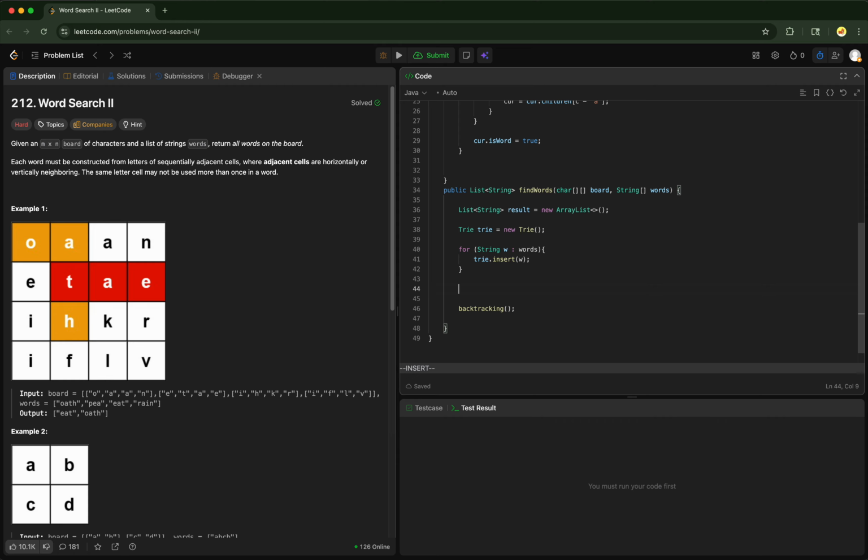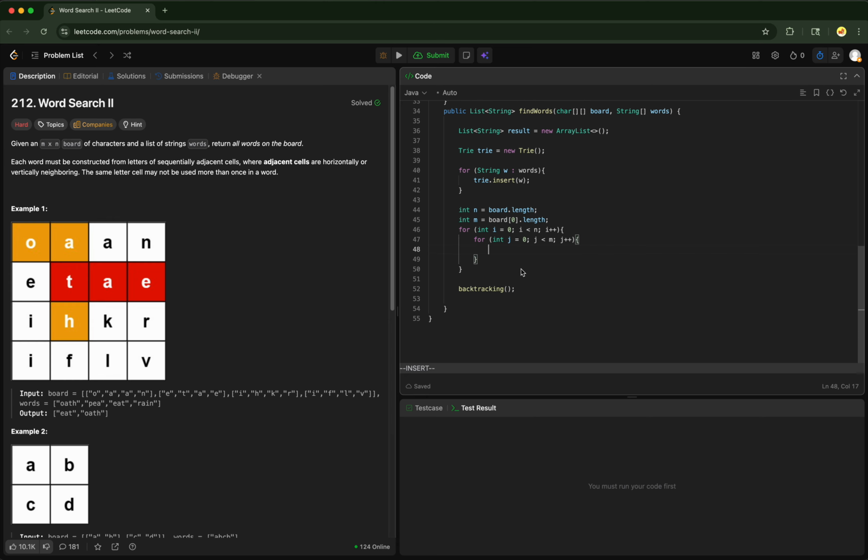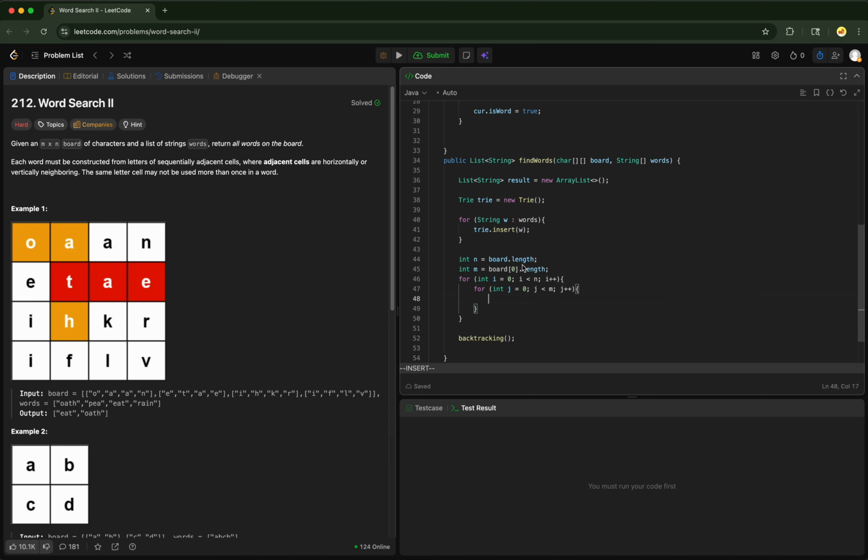So we need just a for loop, and then we put the backtracking inside.